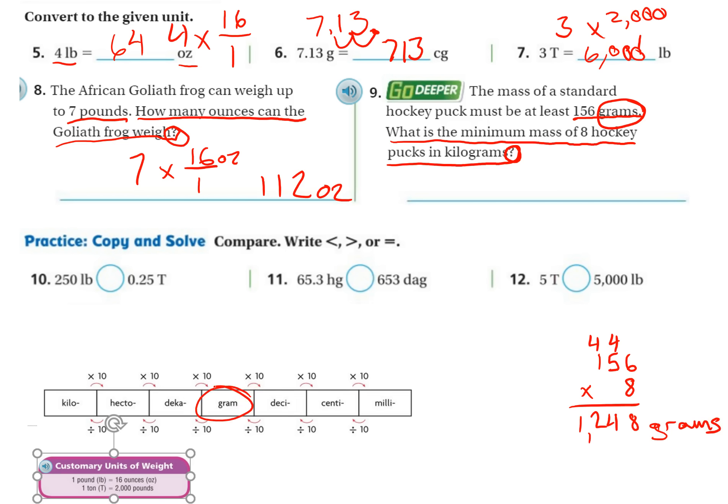So I'm going from grams to kilograms, so I'm going to the left one, two, three. So I move my decimal over one, two, three. So 1.248 kilograms. Sorry about that, filming this in my classroom at school after school. We got a little noise. So 1.248 kilograms. This was a two-step problem.